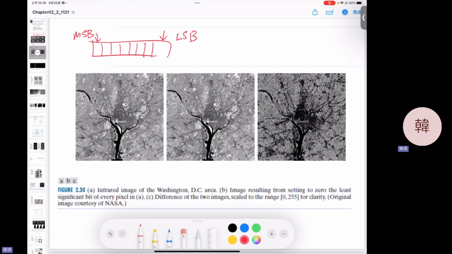So when you have an 8-bit representation, we set the least significant bit to 0. What do you mean? Actually, this is a kind of noise at the end of this image.